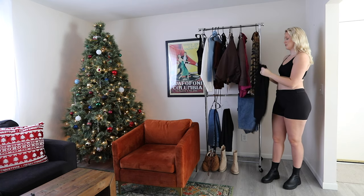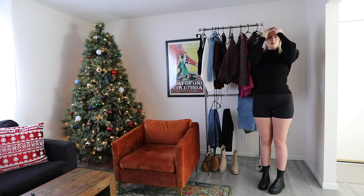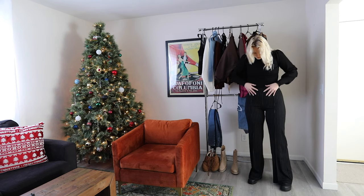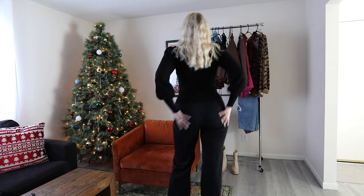Next I went with more of a black theme, keeping the boots on — which you'll see me struggle with while putting pants on! I'm wearing the Roll With You Turtleneck Top in black, size large. I love how the sleeves are a bit looser and then get tight around the wrist — so flattering. Turtlenecks are so in right now, every fall and winter. I'm finally at the age where I want that more mature look. I paired it with some pinstripe pants from Fashion Nova — very classy, almost like a business outfit, wearable for multiple occasions.